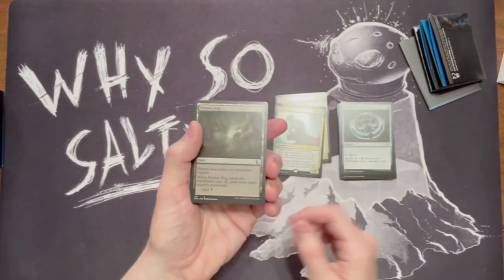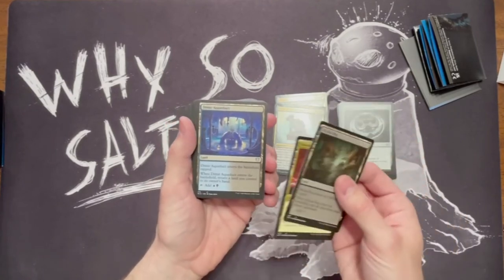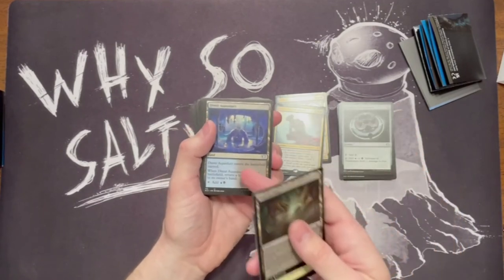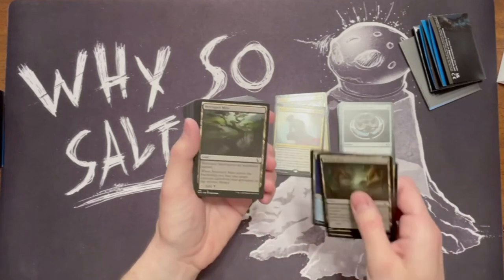Now, I think they improved on the land base. You got Bojuka Bog, which is good. Command Tower, of course, for those that know this, you know what I'm talking about. Dimir Aqueduct, the same old bounce land. I'm not a huge fan of these, but they kind of come in every one, and they're not that bad. I'm just not a huge fan of them.